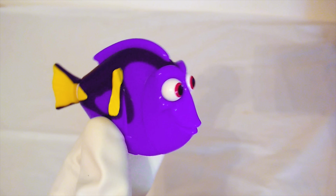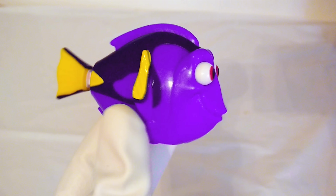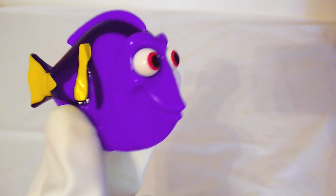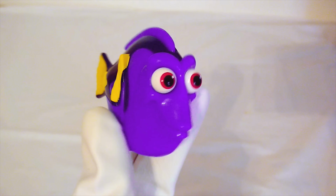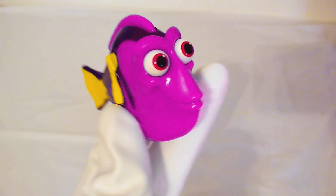Oh, now she's purple. Purple like a grape. In English, this color is purple, but in Espanol, este color es púrpura. Púrpura. That's a lot of fun, but I think she can turn another color.